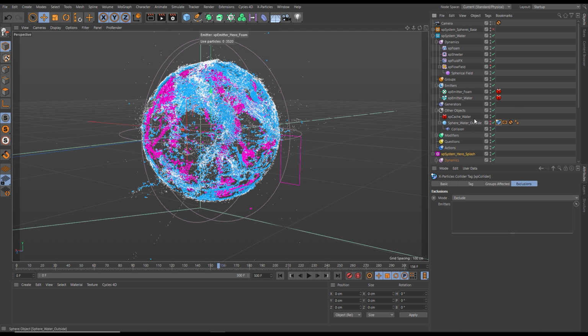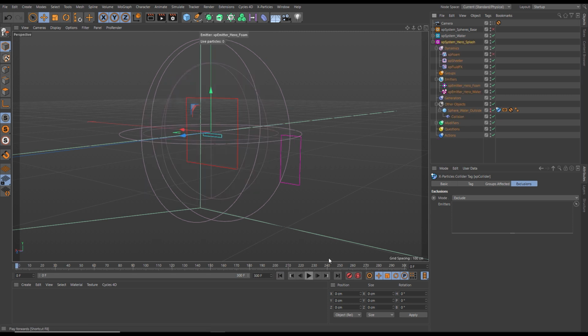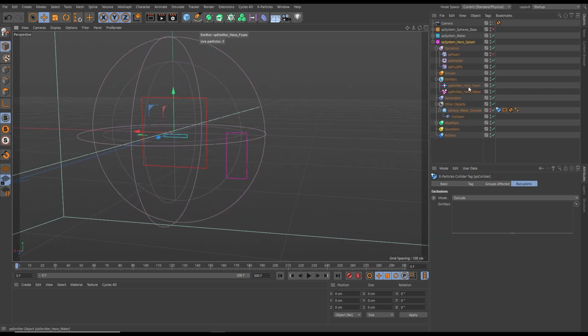So what we could do, because this is already cached, let's just switch off that collision and switch off that collision deformer. Okay, so now the only things that these two emitters are interacting with are the things in the same scene. So let's hit play.